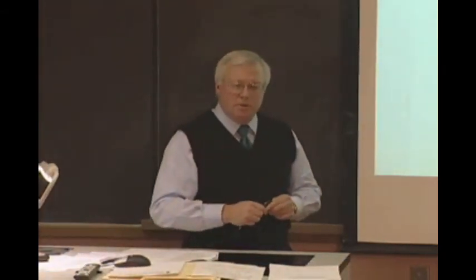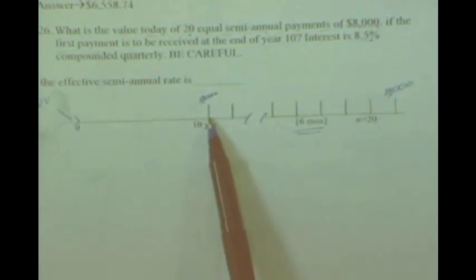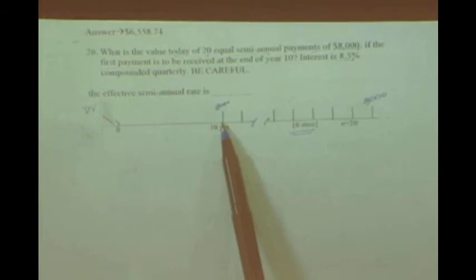And I think I told you that most classes find this to be a tough problem. But let's think about all of our time value rules here. Our strategy, since I'm not sure, I could count on my fingers and find out where these end. I think they end at time maybe 29, but I know where they begin. First payment is at time 10. So I think my strategy will be to put the present value of an annuity equation on these 20 payments, consolidate them, and then move them to time 0.